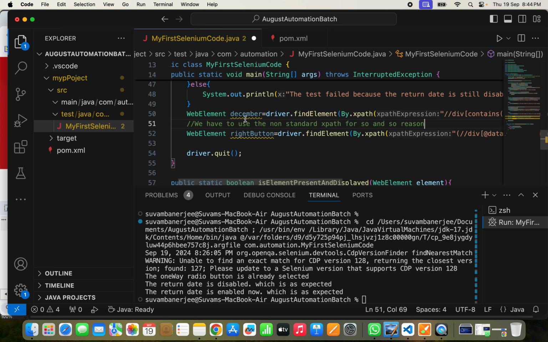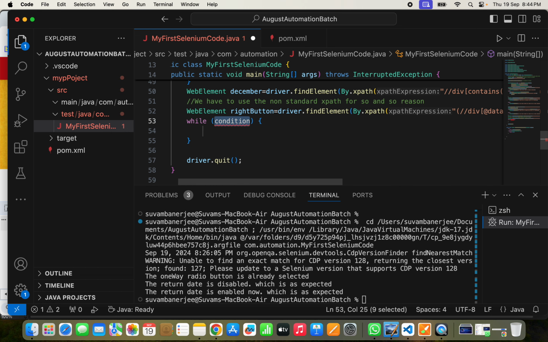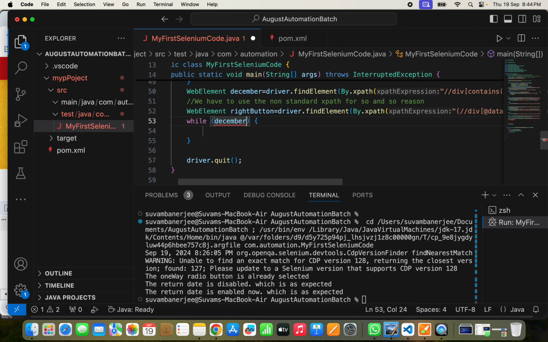Okay, so we have to find this December, and until this December is displayed, we will click on the right button. So a simple while loop we'll put. The condition is what? December dot is displayed.